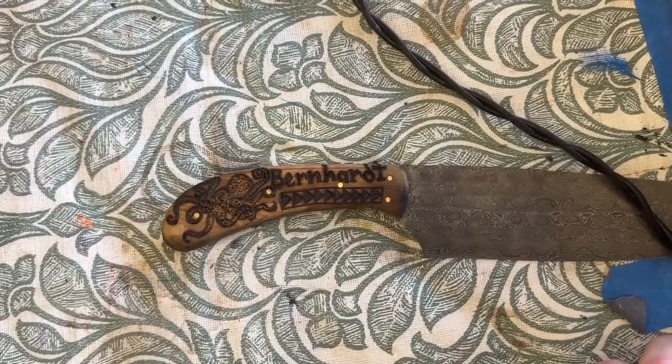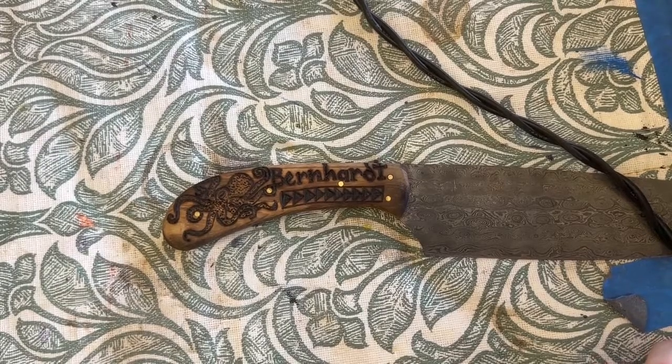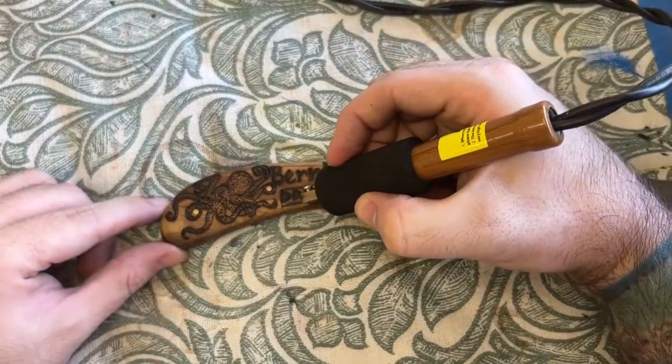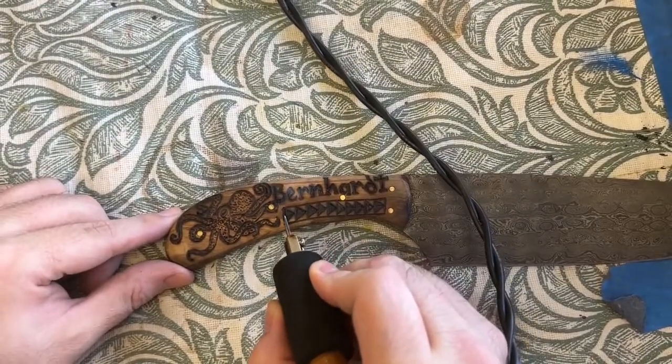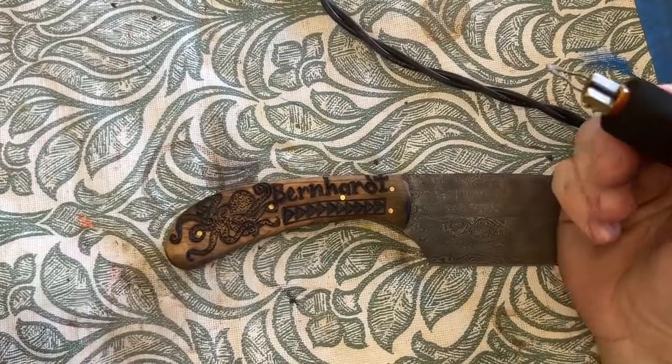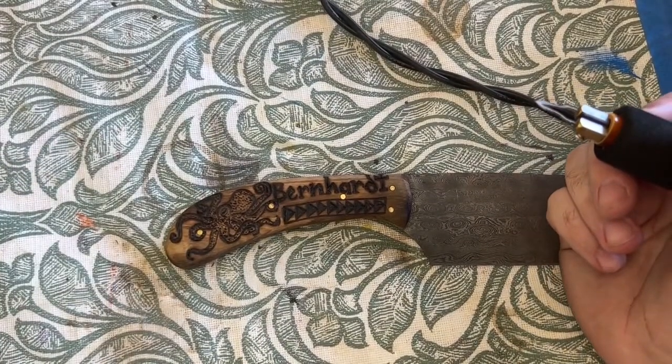I think that's all I want to do to it. Maybe just put my initials on it to finish it off. Make sure that's a nice straight line with these triangles. Yeah, the triangles look pretty good.